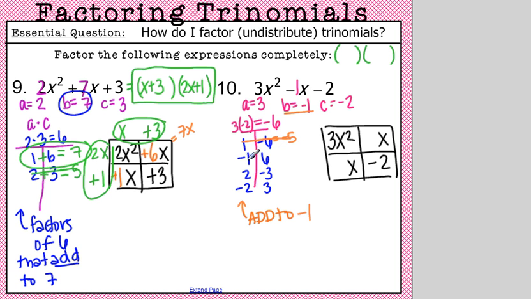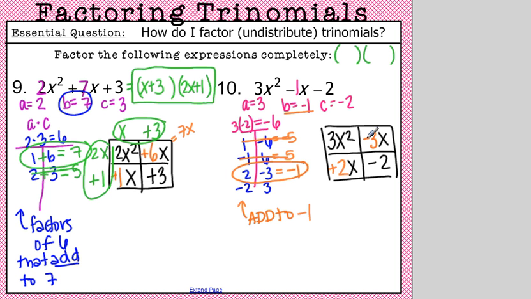That's not what I want. If I add these two up, that gets me +5. Again, not what I want. If I add 2 and -3, oh good, that gets me -1. This one must give you +1. So as soon as you find your two factors, circle them. This guy's going to go in front of 1x, so +2 goes in front of 1x, and -3 goes in front of the other x.